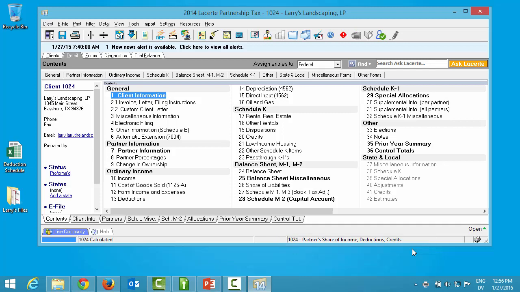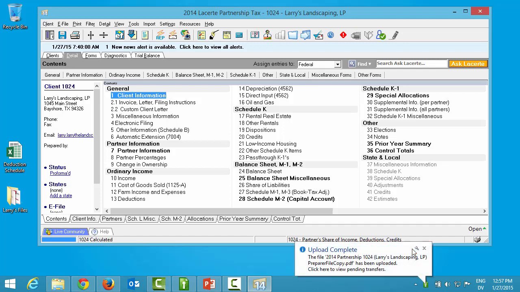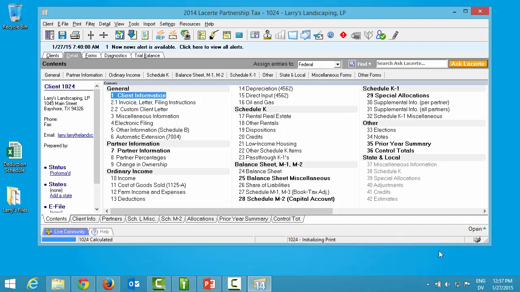After Larry's tax return has been generated by Lacerte, it will automatically be routed to Larry's tax return folder in SmartVault. And if I'm doing this for the first time with the new client, SmartVault will automatically set up a new folder structure for the client and grant security permissions to the client's folders, both for my employees and for Larry to access his client portal, all based on a customizable template for his tax type, in this case a partnership. So there's zero effort to set up your clients in SmartVault.